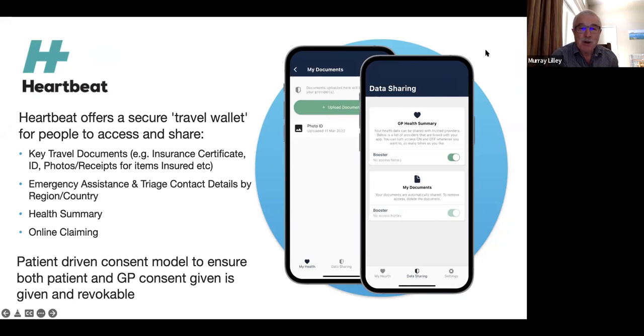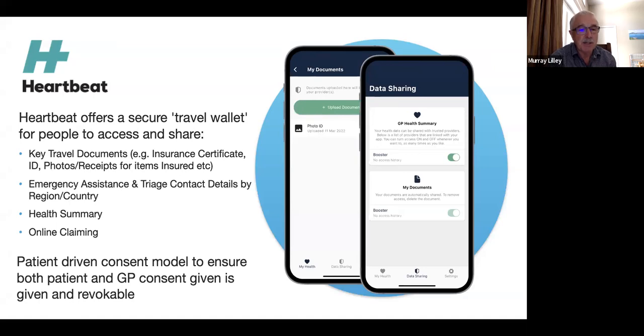So the whole idea of the travel wallet, the key points down there on the left, is it's a repository which is both accessible off your mobile device or through the web for your key travel documents. So a lot of countries now are asking for proof that you've got travel insurance. Thailand's one of them. Quite a few countries in Southeast Asia do now. So you can display the relevant documents off your mobile device in the country where you are. Also means if you lose them, it's very easy to get temporary travel documents to get out of a place.